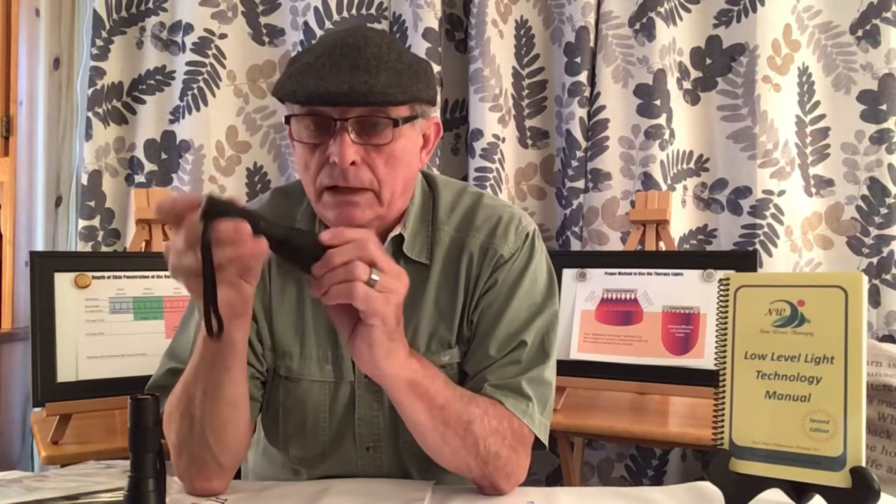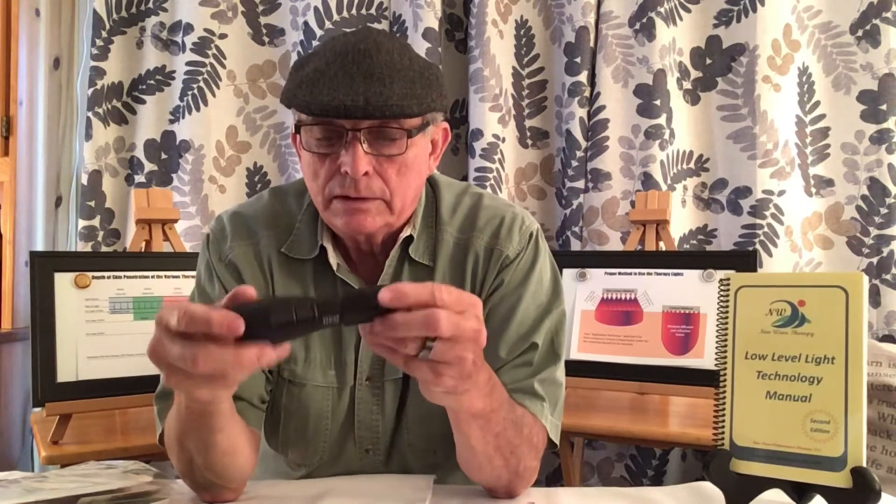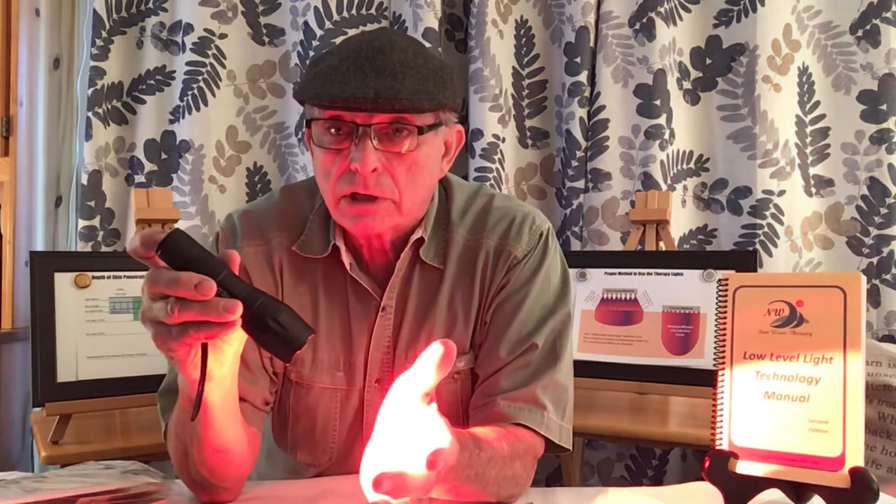These new near infrared lights are all five-function as well. It took us over a year to convince our supplier that we needed a five-function light — before, it was just an on/off light. Speaking of on/off lights, we've just completed a new project: a home-use device for your clients. It looks just like the practitioner light, says 'Red' and 'New Wave Therapy' on it, and is much simpler — it only turns on and off, it is not a multi-function light.